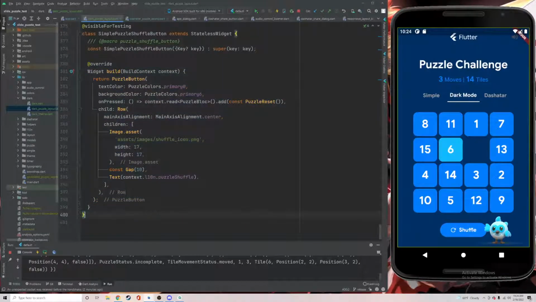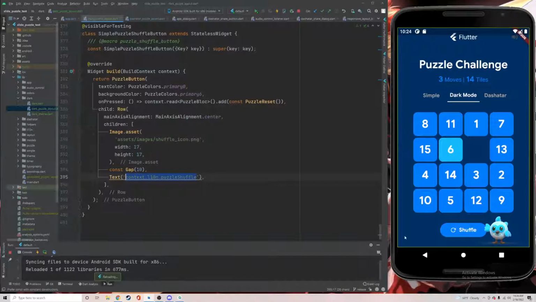So here's our button. There are a few things we can do to customize it. First, we have the text. And right now it's pulling text from L10. But we can customize that either by putting in our own text, which will now be updated.